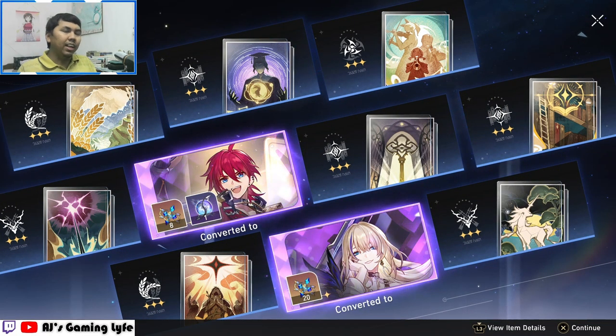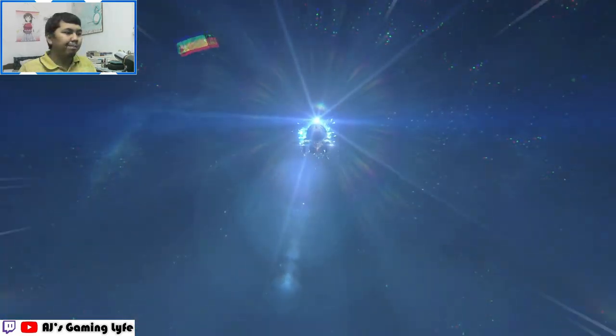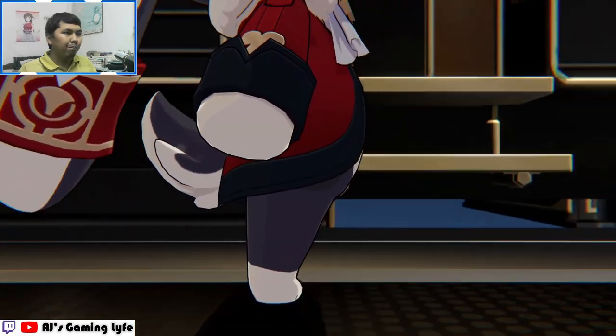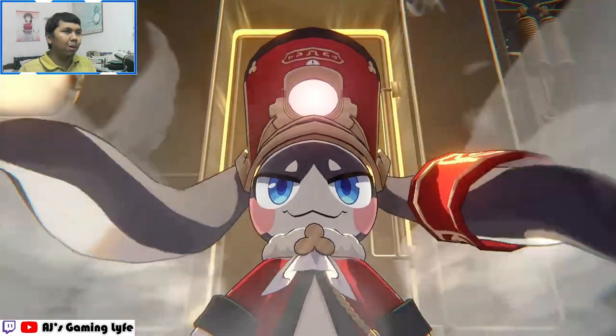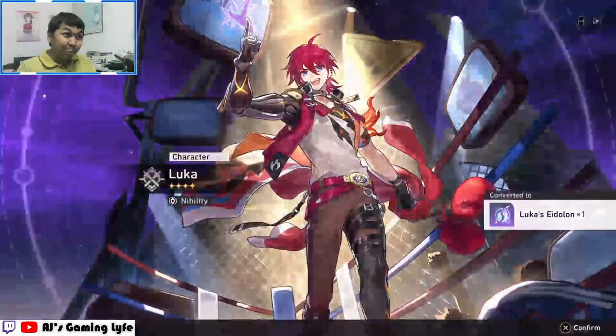And yeah, looks like Serval is at E6. While I believe the new guy's name is Luke, right? Correct me if I'm wrong. Or was it Luka? Whatever, let's just keep pulling. Please come home. Whoa! 20 pulls later?